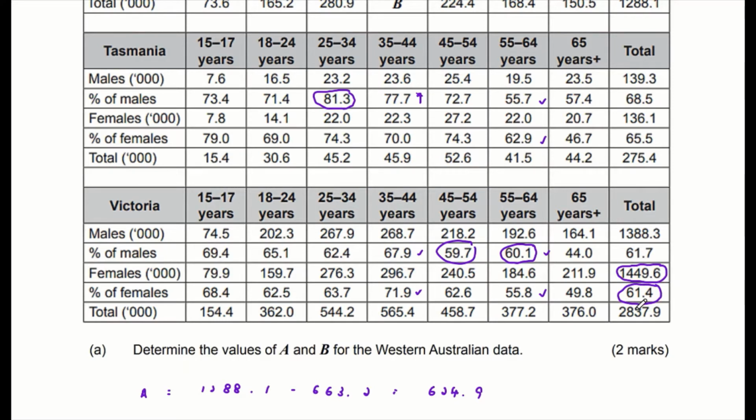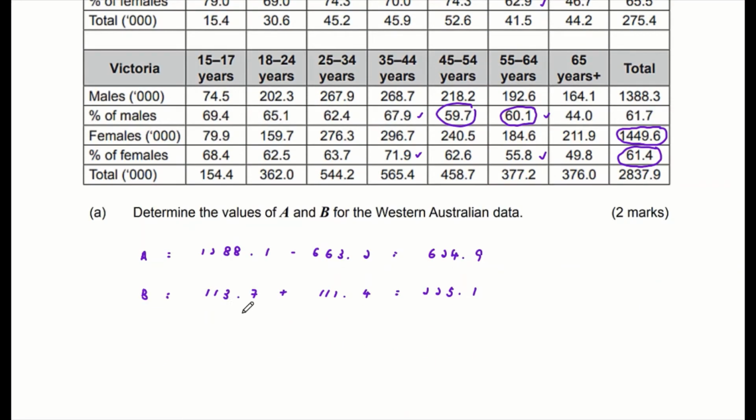So I hope that you get what I mean, right? Which means that in the state of Victoria, 61.4% of females participate in sports. So this 61.4% is made up from 1449.6 thousand people. So you want to find out the total people here. You can use your previous knowledge in percentage. If this is the value that represents 61.4% and you want to find back the original value, then you need to find the 100%. Am I right?